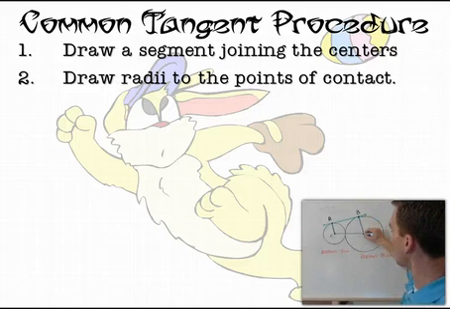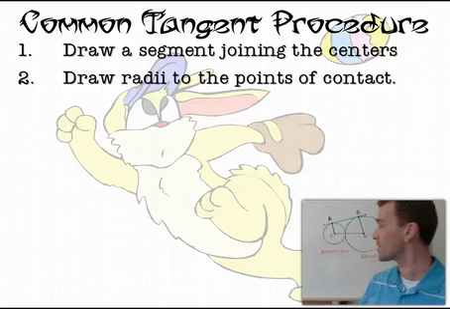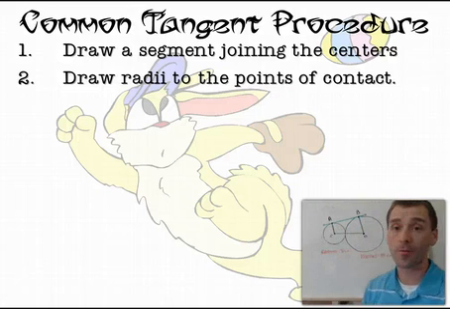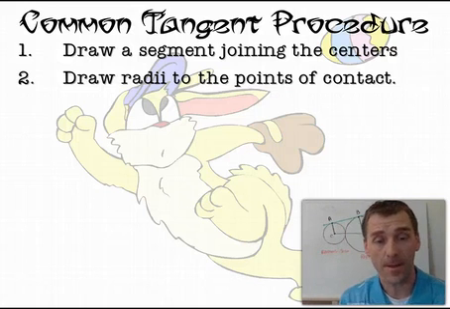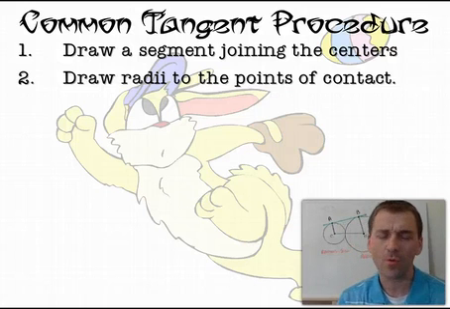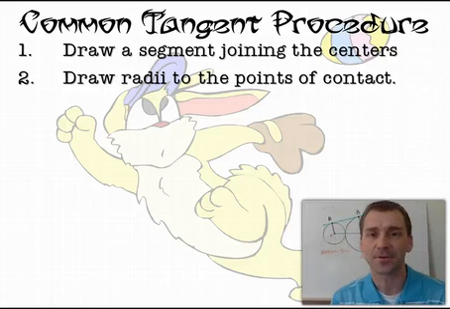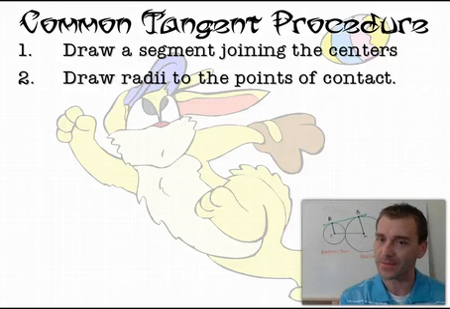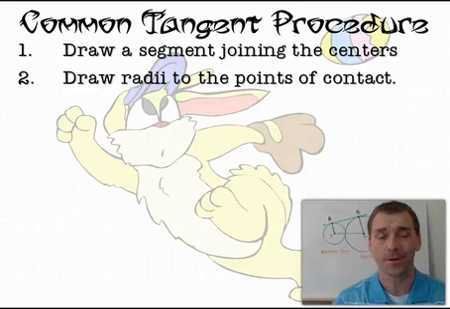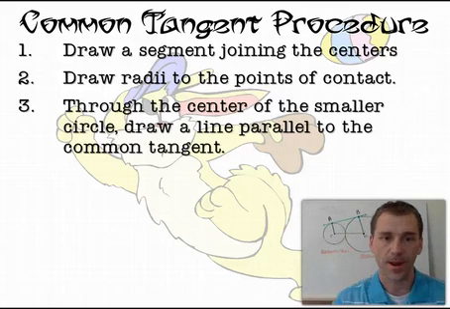Here's the scoop. Notice this. We'll talk about it, but notice these two radii appear to be parallel. Are they parallel? Well, we'll get to that in a little bit, but that is how I'm talking about being an accurate picture drawer. Make them look like that. If they're not parallel, something's going on, something weird. So that's step 2.